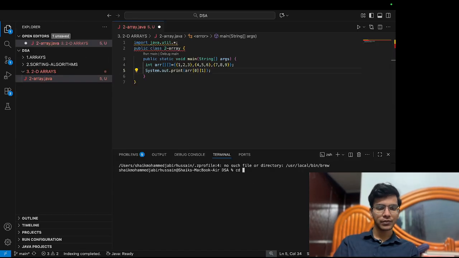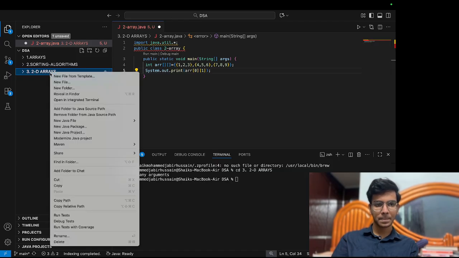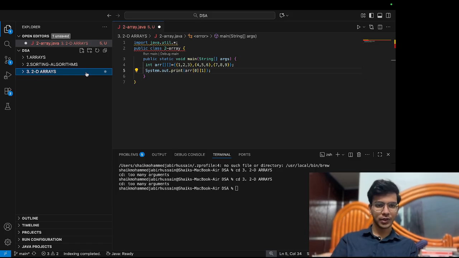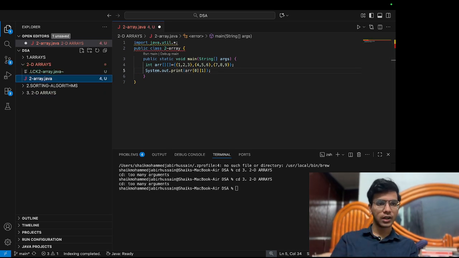I'll go to cd 3 dot space 2d space arrays, and too many arguments. Let me copy this. Okay, here cd give it. Let me remove space in this folder. I think because of space I'm getting this. Okay, rename, remove extra spaces, 2d array will be enough. While I'm uploading to GitHub I'll change it. Okay, no worries.